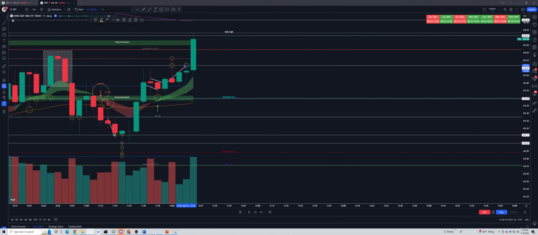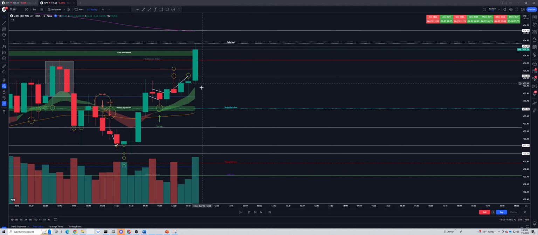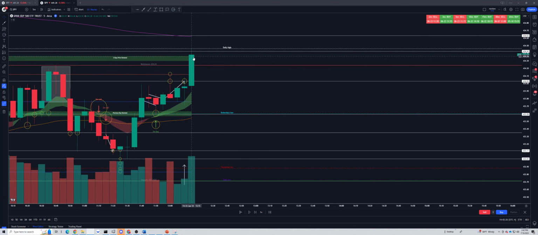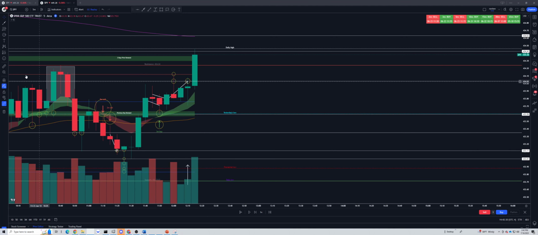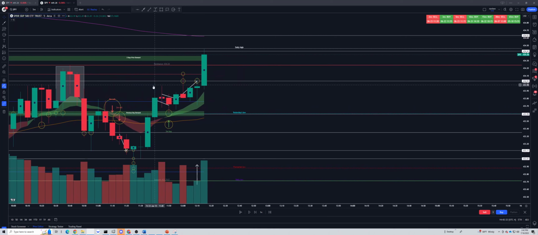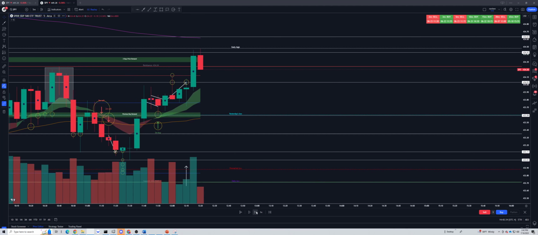Boom. Okay, that's insane. That's a huge push to the upside. You'll notice that volume spike, and this all followed this buy signal. So pretty cool. We did close above this demand zone, but obviously I'm not chasing a huge move like this. So we took 2 trades for the day. I would normally be done here, so I'm just going to observe price action.